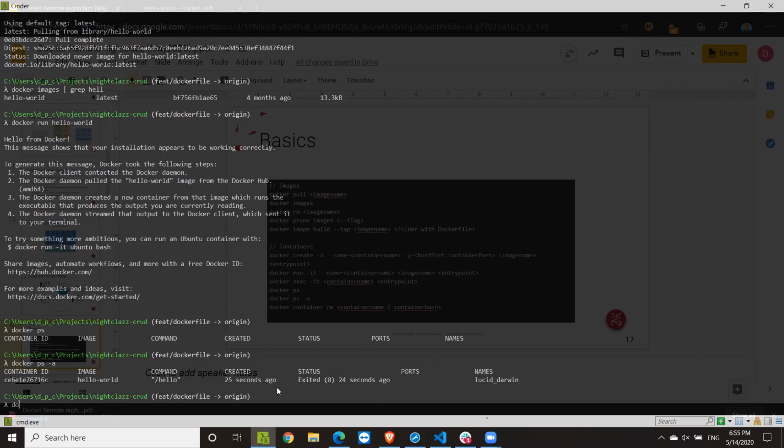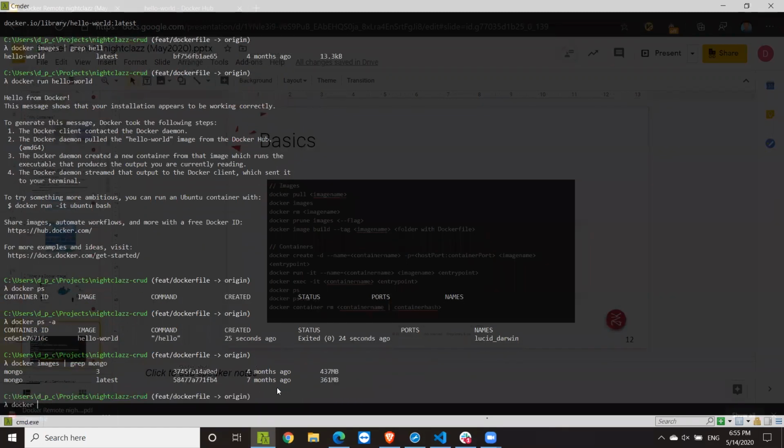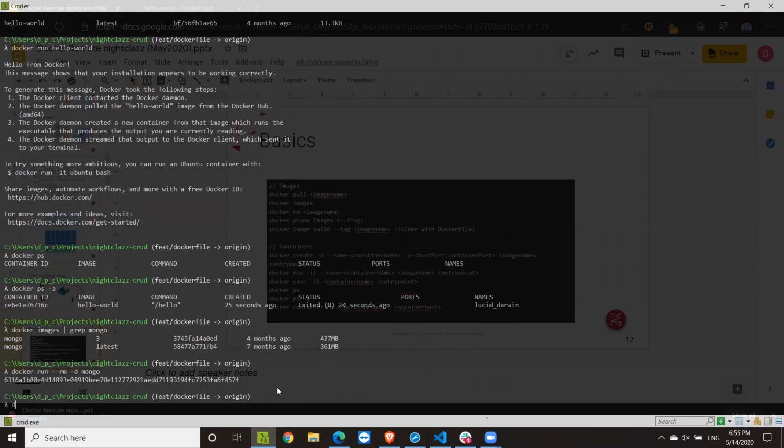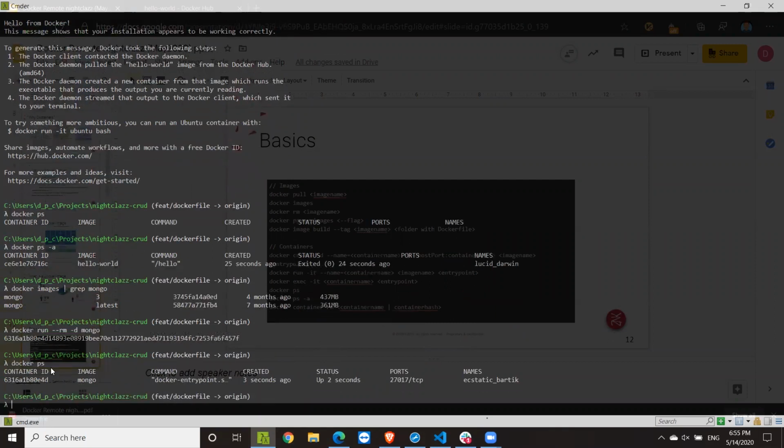So to give you an example, I think I have Mongo stored on my computer. So let me just take a look at that. So you can see now that I did docker PS without the -a flag, my Mongo database is running, because it's always listening to something. It's listening on port 27017, and it's running in the background.